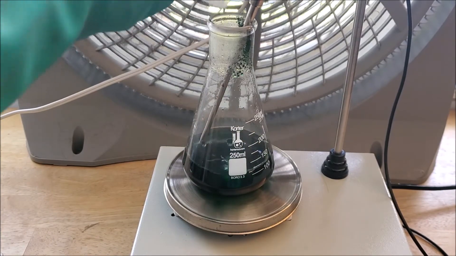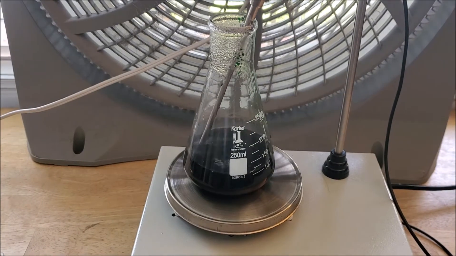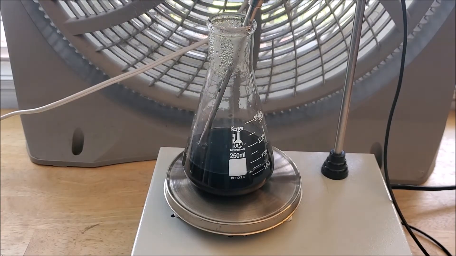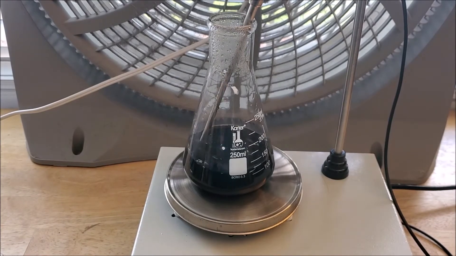You can see I messed up a little bit and poured a lot of it on the neck of the flask. I wash it down with a pipette. Next thing you're gonna want to do is you're gonna want to add 20 grams of urea in 3 to 4 portions over the next 10 minutes.